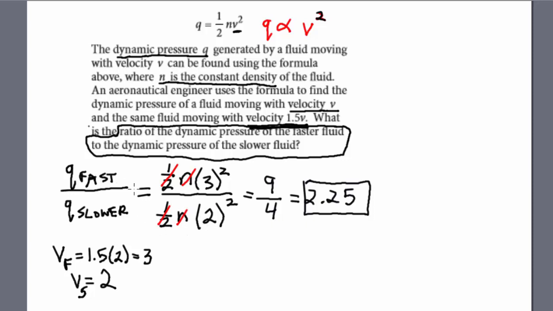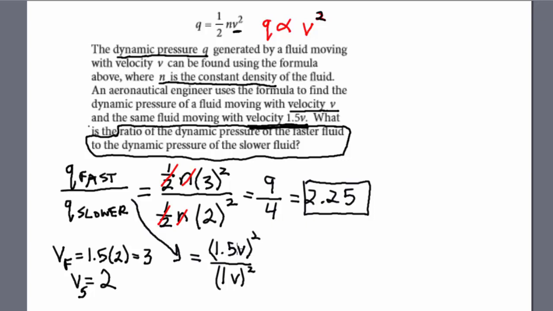You could say, as another solution strategy, that for Q fast, I'm going to ignore the 1/2 n and the 1/2 n because they're going to cancel anyway, right? And I could have just kept it with 1.5V, entirely algebraically, right? I could have done this, you see? This is nothing more than, so this would be 1V squared, right?